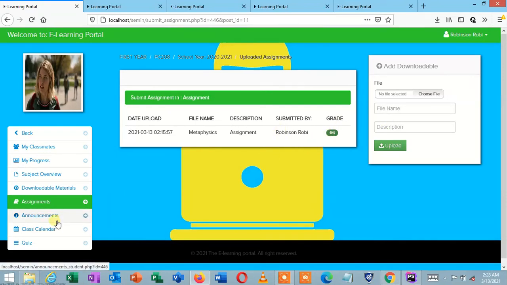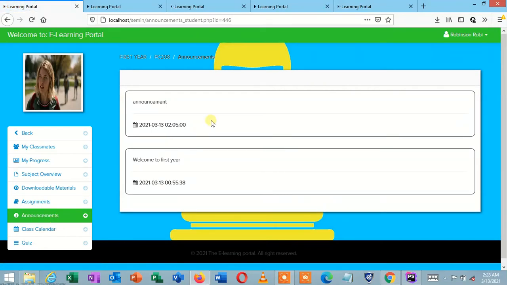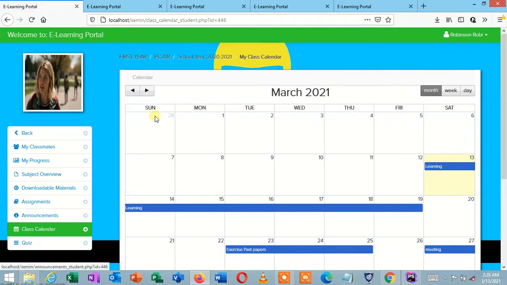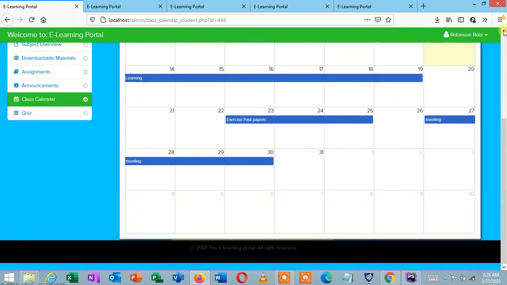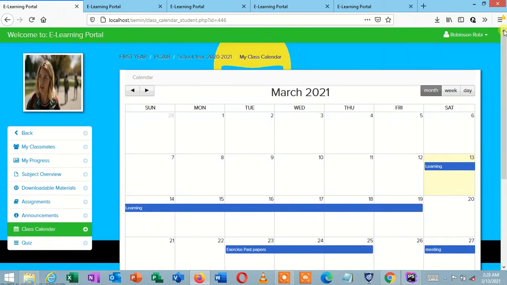Also, a student may see all the announcements that the teacher put for him or her. A student can also see a calendar of events, showing how to go about using this system.